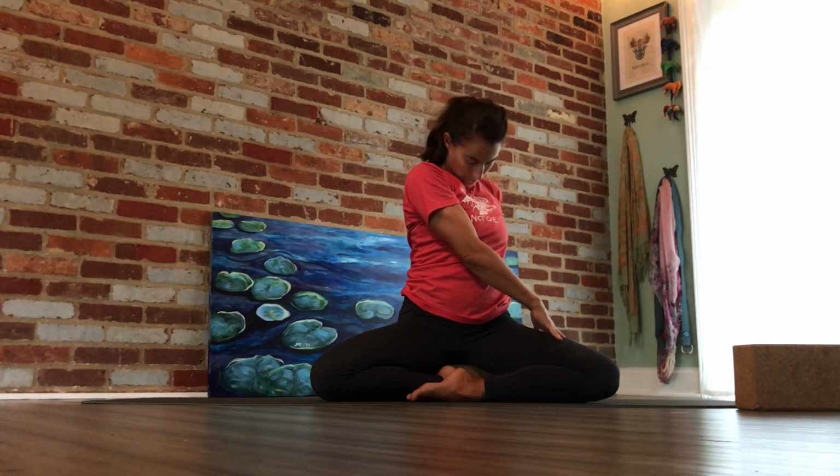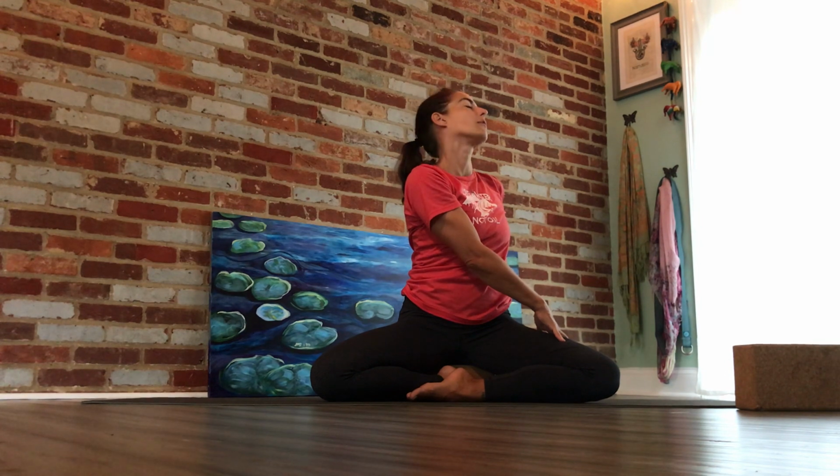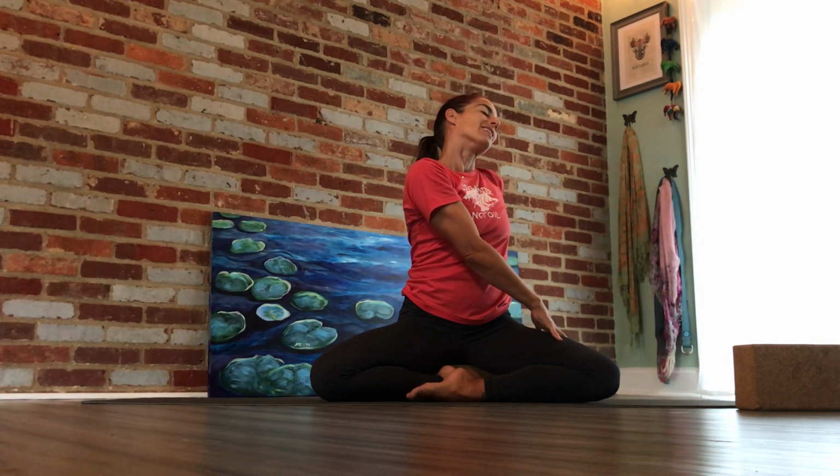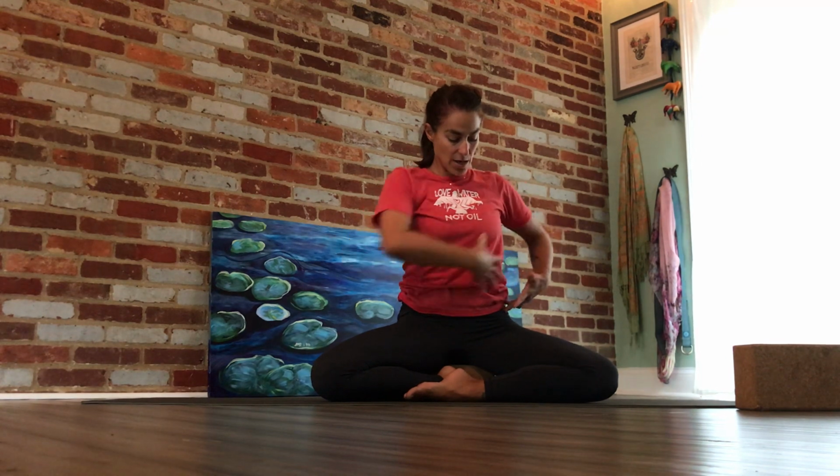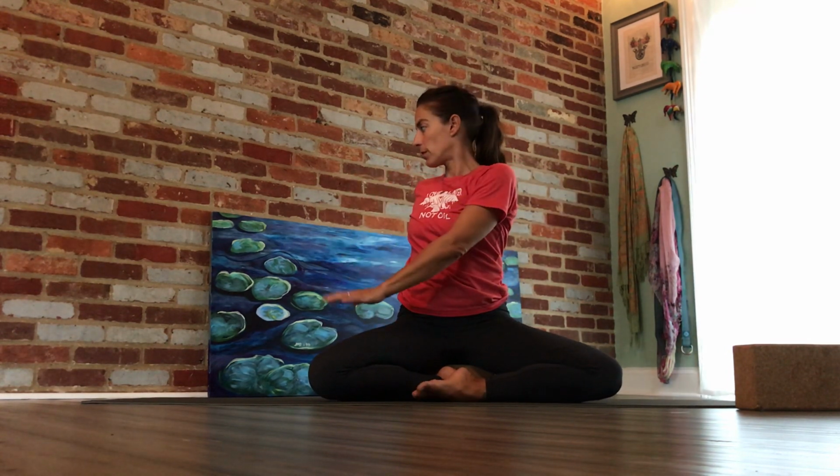Any movement through the head. Just with the breath. That's your guide. And then just switch it to the other side. Whoosh. But then my hip wanted to go too. So stabilize. Whoosh. Twist through the ribs.